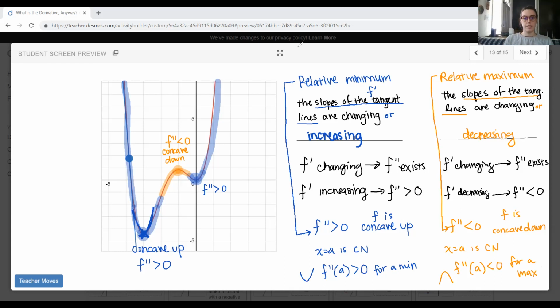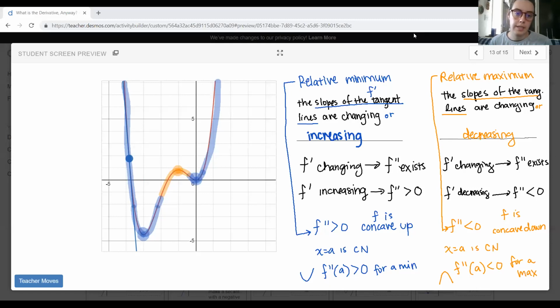Okay. So this is hinting at, hey, maybe we could have another way to test things. This is getting us towards a second derivative test. So we have another option now. Instead of just the first derivative, you could use the second derivative to find extrema. So we'll play with that in a little bit, but it's just kind of neat. What do you think about that?